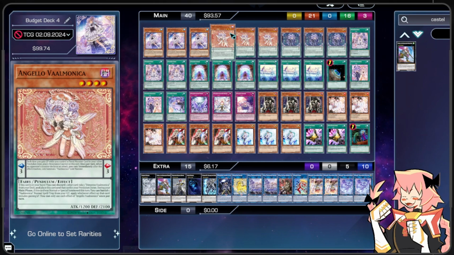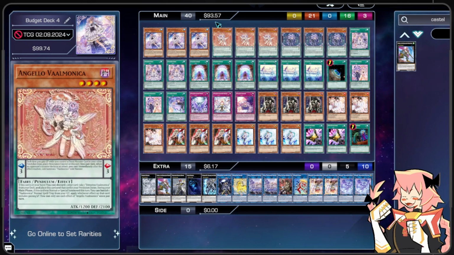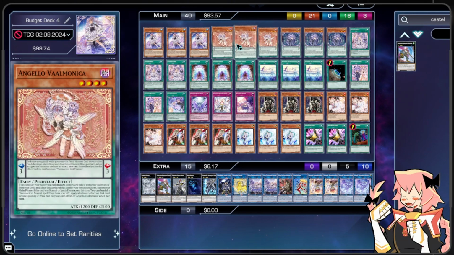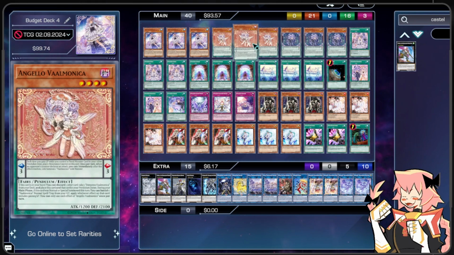We're on triple of the low scale Angelo Valmonica and triple the high scale Demono Valmonica. These cards allow us to copy Valmonica effects in the graveyard while they're face up on field, and then they collect counters while they're on scales rather. So every time we gain life, we get counters on this one, and whenever we lose life, we get counters on this one, which is really, really powerful.